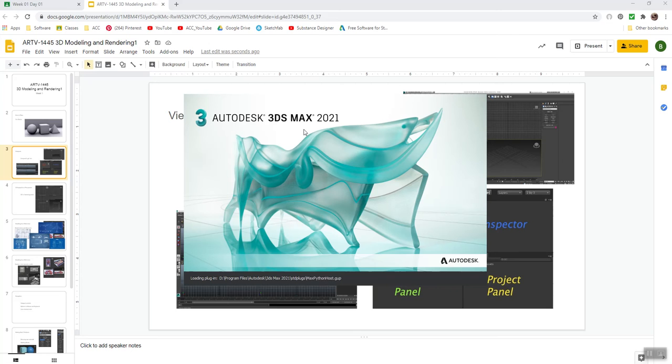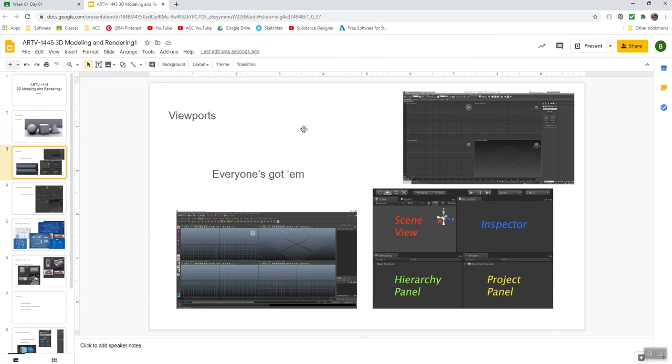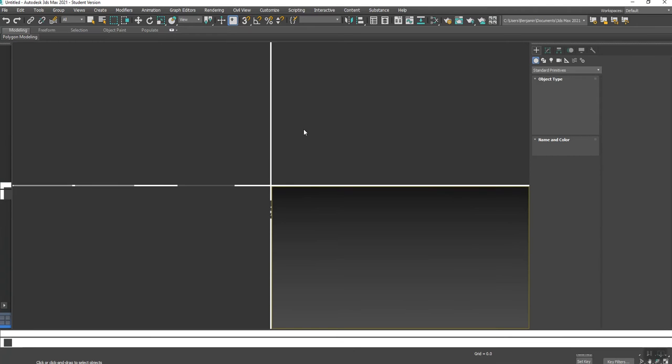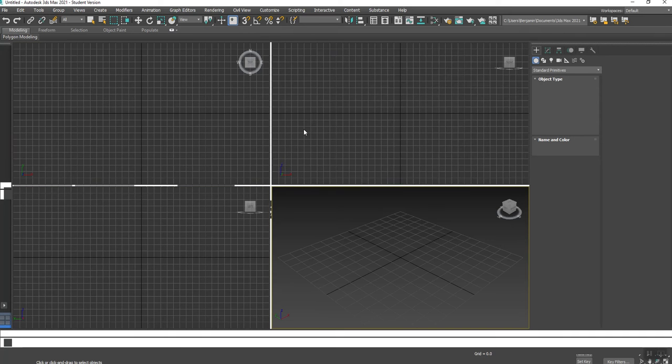There's multiple versions every year, the software updates. For the fall, we're going to be using 2021. Now I've already loaded this previously on my computer, so it tends to load up a little bit quicker, right? The first time you load it, it's going to take longer for the software to go ahead and launch. So here we can see 3ds Max is popping open. All right, it's going to take a moment.